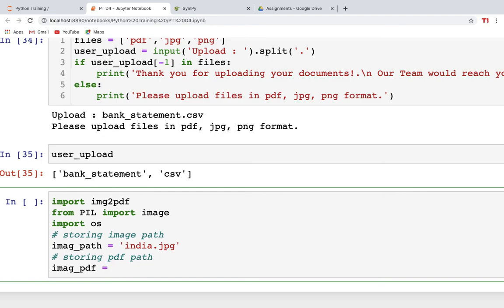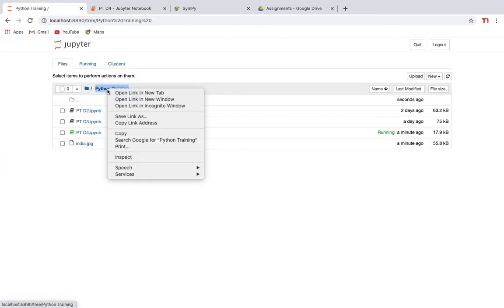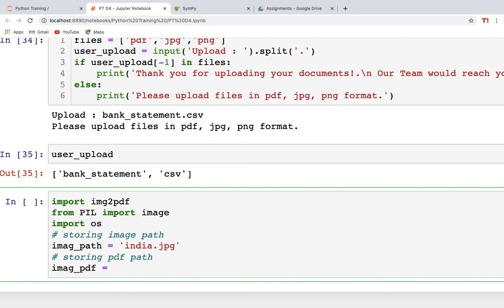PDF equals to, then you can give your path name particularly where you want to store it. So for that you can just copy the path from here. So I want to store it there.